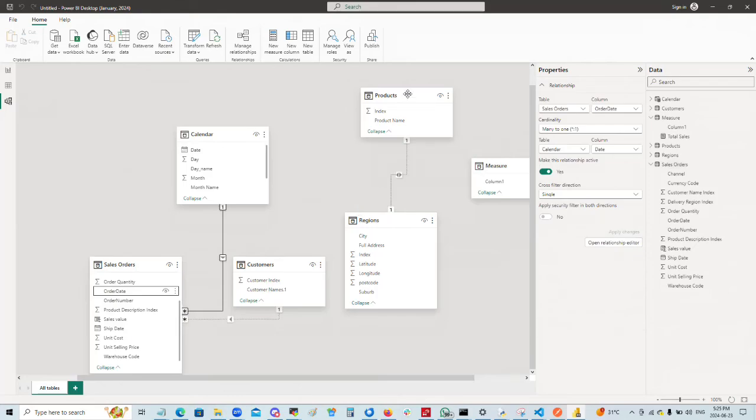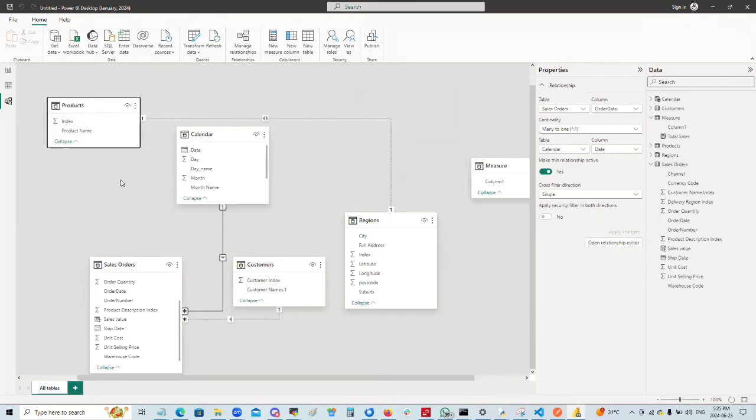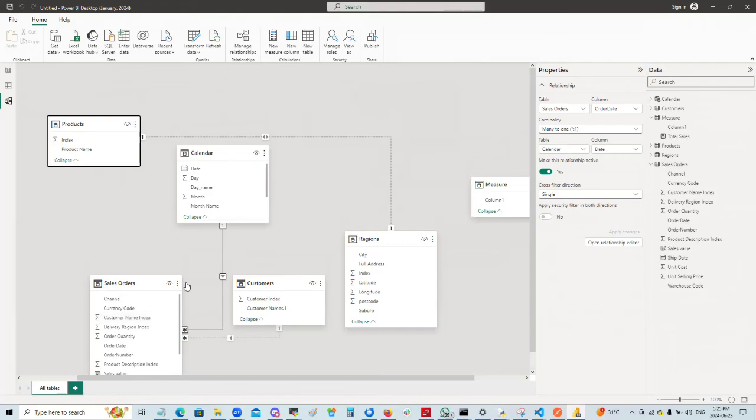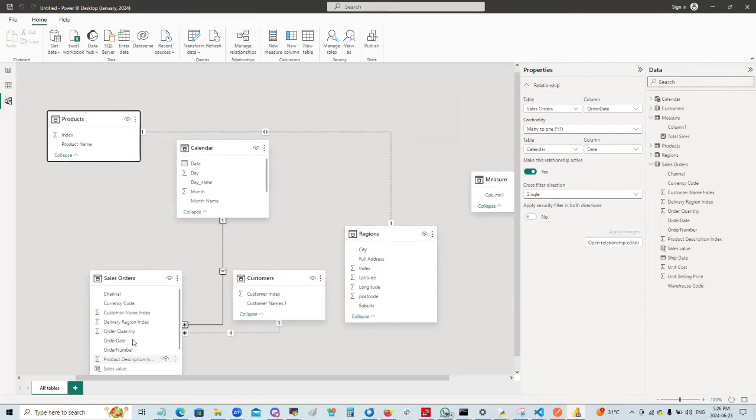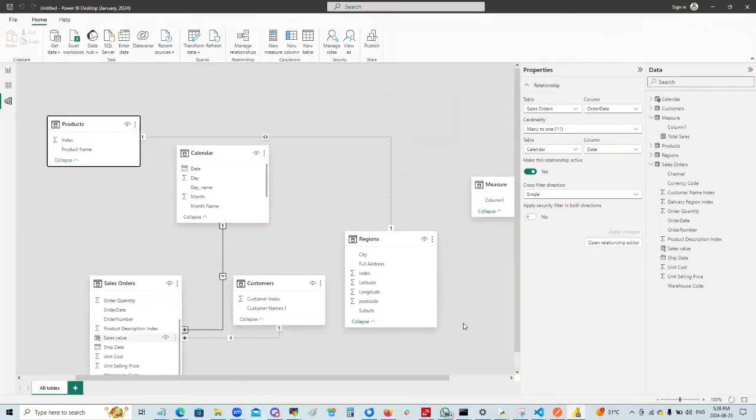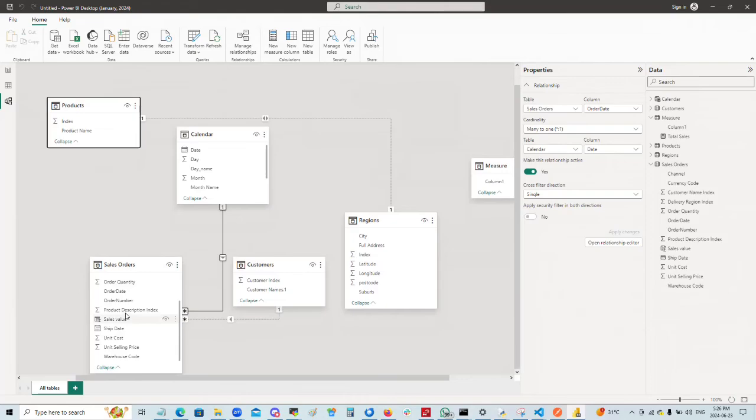So what's the other one that we use? We use product, right? Is it product name or product index? Do we have product name here? Product description index.